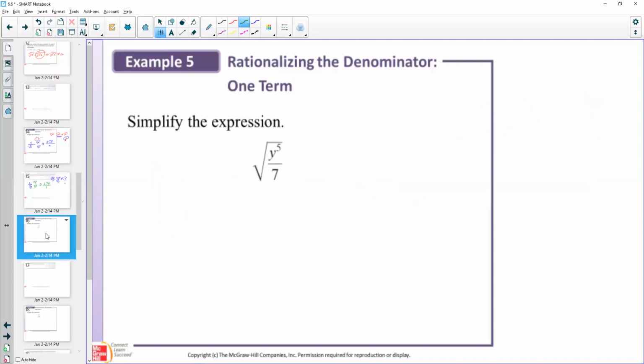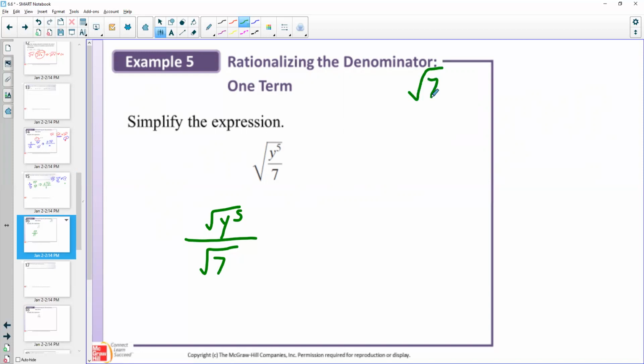This gets a little more complicated, right? One step at a time. That's what we do, right? So this one I have to break apart first, because I can't have a fraction under the radical. So I'm going to break it up into the square root of y to the 5th over the square root of 7. Square root of 7 isn't okay in the denominator. Could you get your calculator and make it into a decimal? Sure, but that's not the point here, so don't do that. Okay? I need to get just a regular 7 down there.